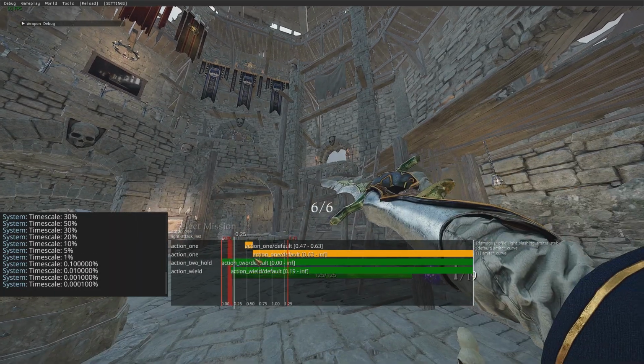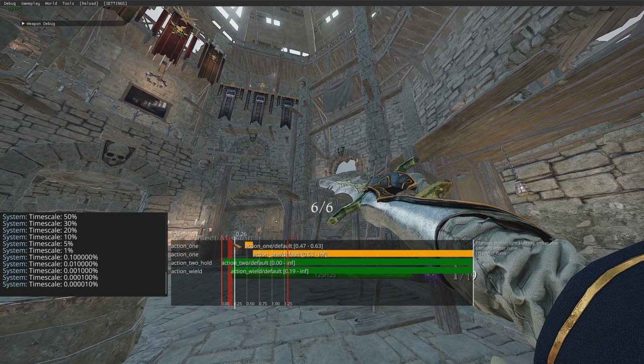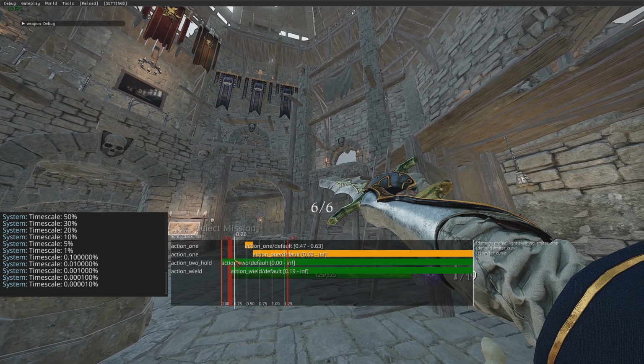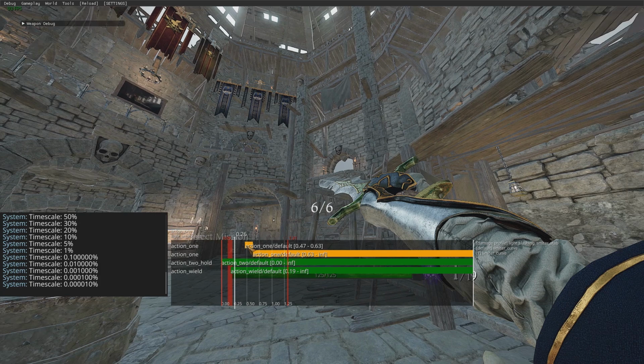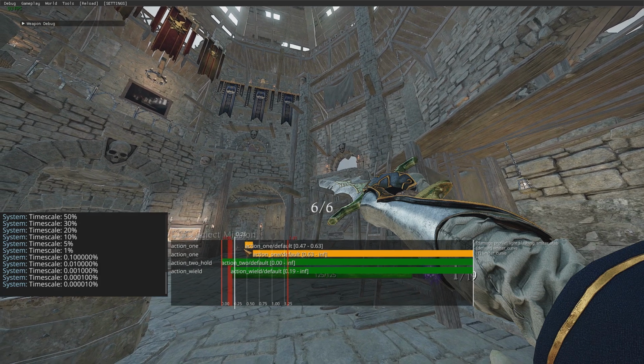1, 2, 3, 4. Okay. There is a whole big gap of time right here. In fact, it is about 0.2 seconds to about 0.45 seconds. So 0.25 seconds, a quarter of a second, even on a fast weapon like Sword Dagger, where you are literally doing nothing. Okay? Is there anything else we could be doing with that time?